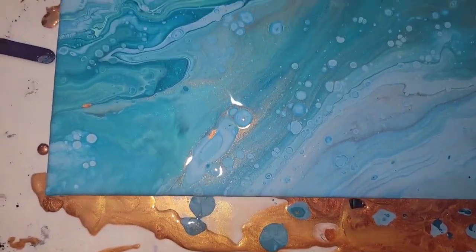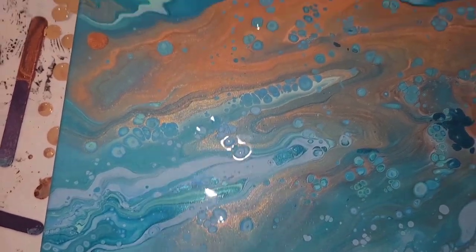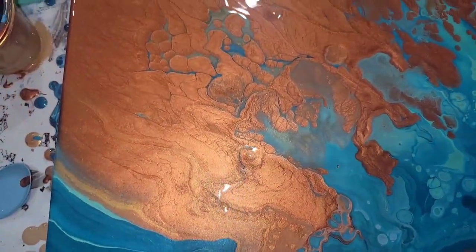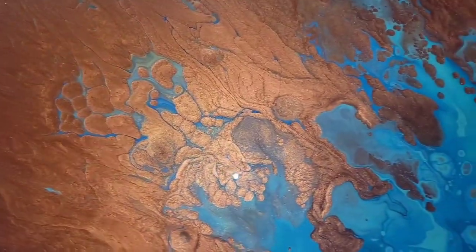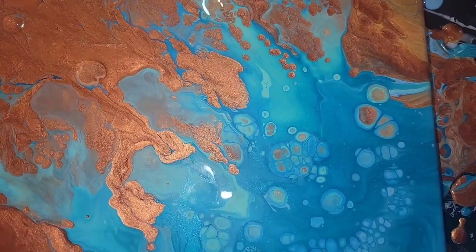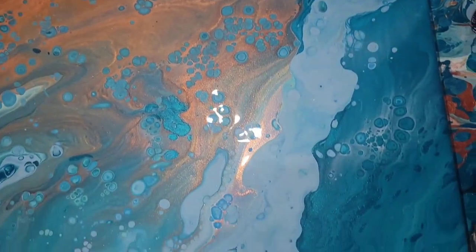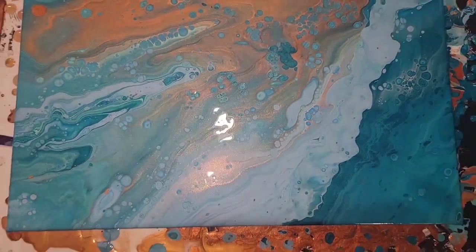Here's the top water part and the beach. I drag that into the water just like I drag water into the beach. It's got some cool lacing, some cool cells, really, really pretty colors. I don't know if you guys can see it, but this canvas is just sparkling. It's beautiful.